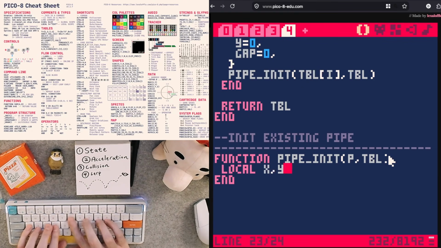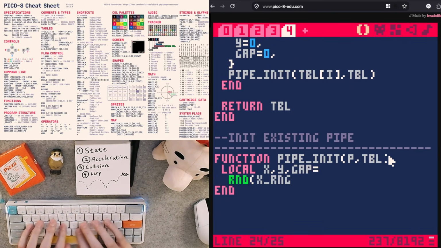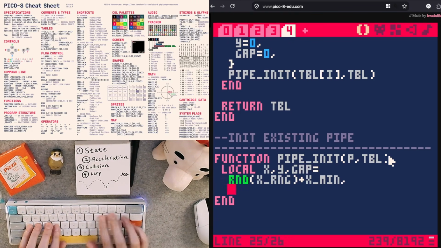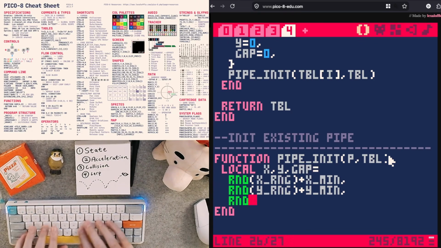We're going to want an X, a Y, and a gap. And we can do random X range plus X min, random Y range plus Y min, and random gap range plus gap min.